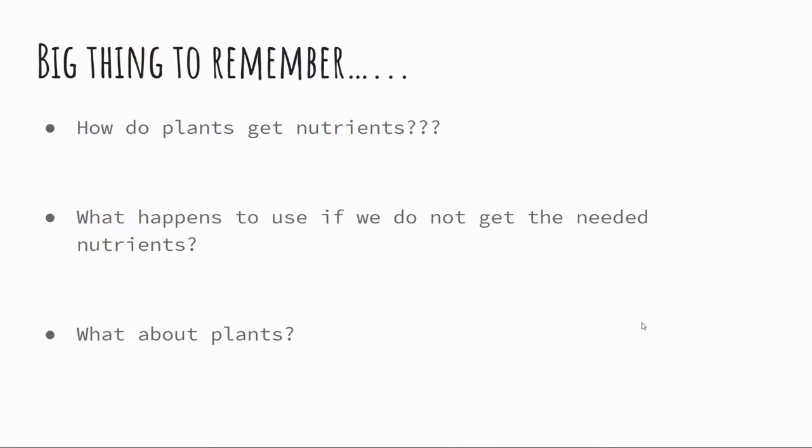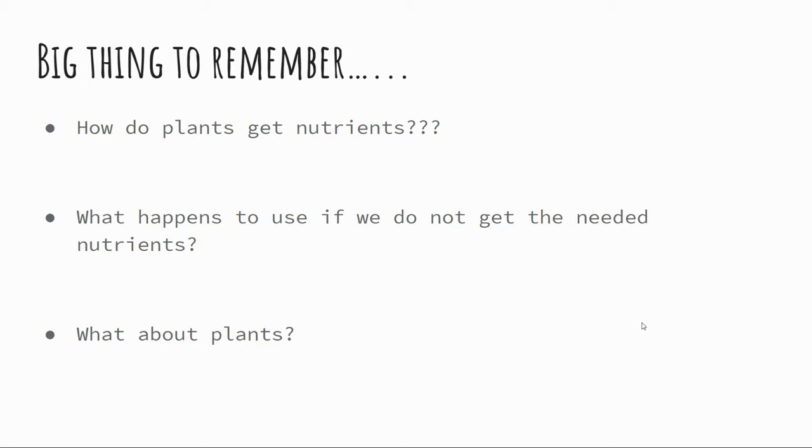So again, big thing to remember is how do plants get their nutrients, okay? That the roots taking it up from the soil, the content of the nutrients in the soil, whether it be there naturally or put there by man using fertilizers, the balance of the nutrients, okay? All of it has to be dialed in for crops or anything that you're growing. If not, think about some of the things we talked about in the past that can happen to plants.